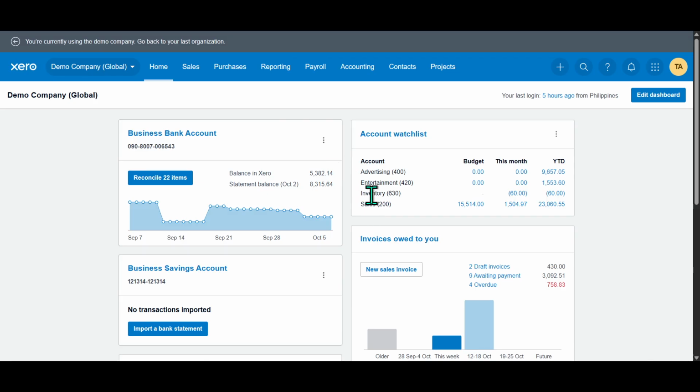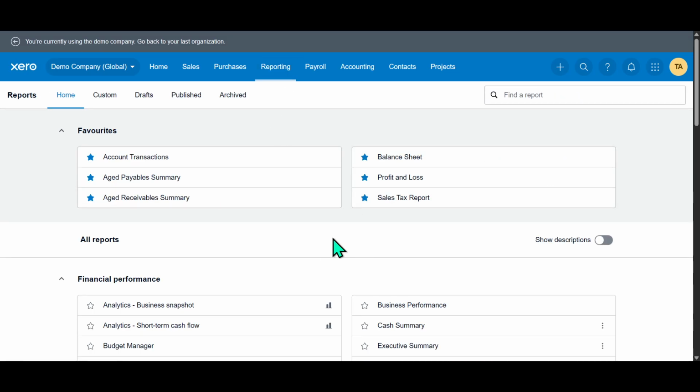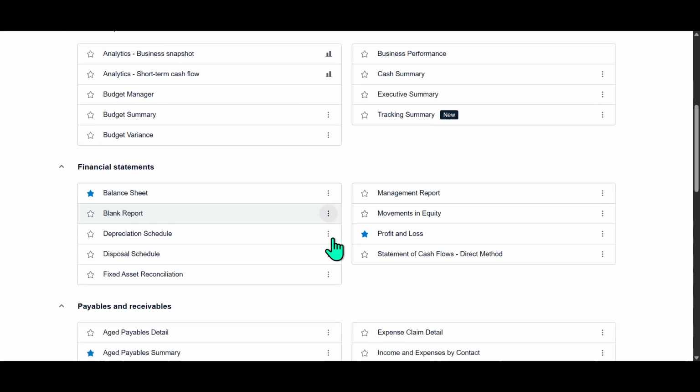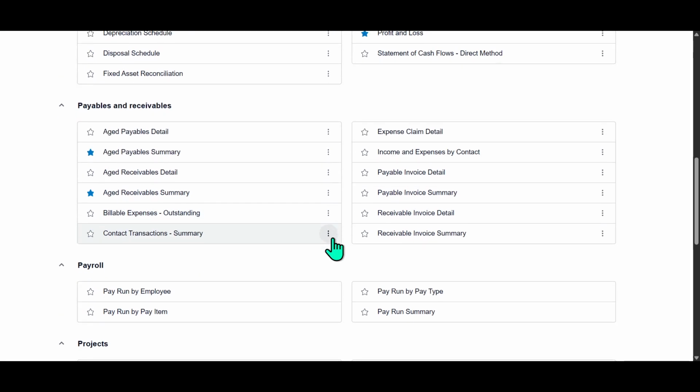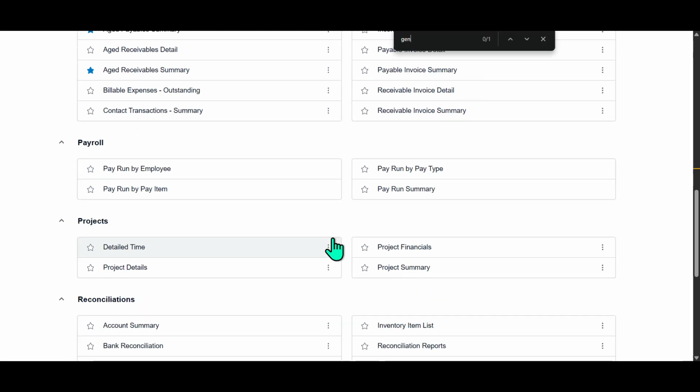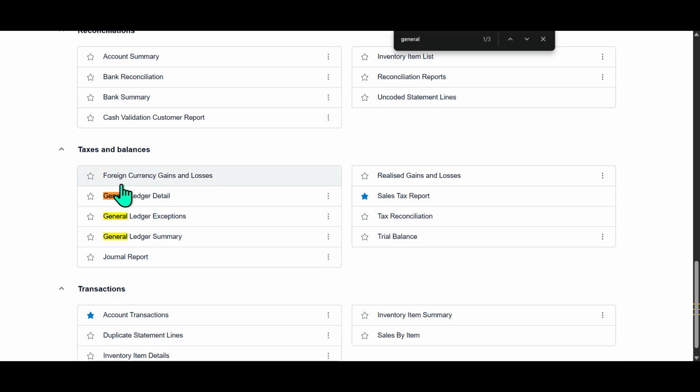Once you're in the All Reports section, your task is to locate the General Ledger Detail Report. This report is your gateway to viewing detailed transaction records and is essential for examining your supplier interactions. With the General Ledger Detail Report in your sights, go ahead and click on it to generate and run it.